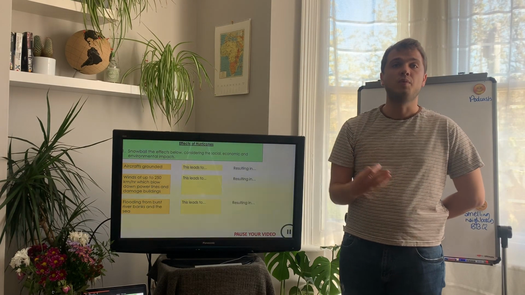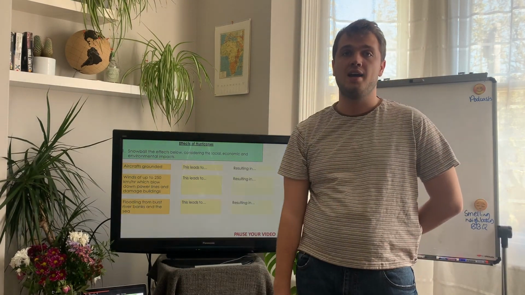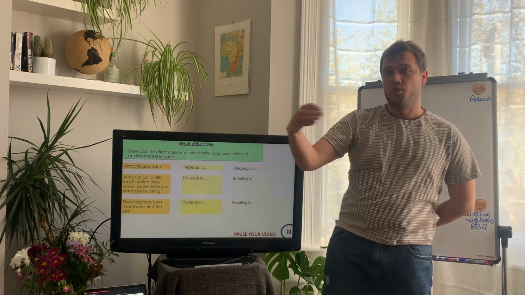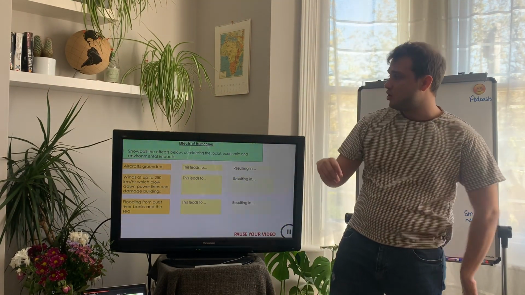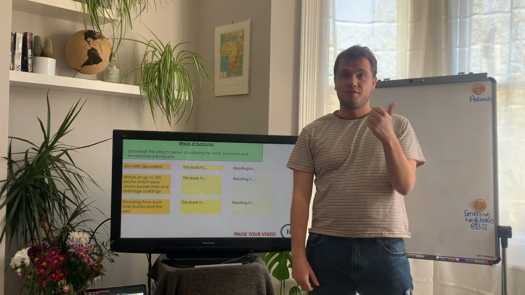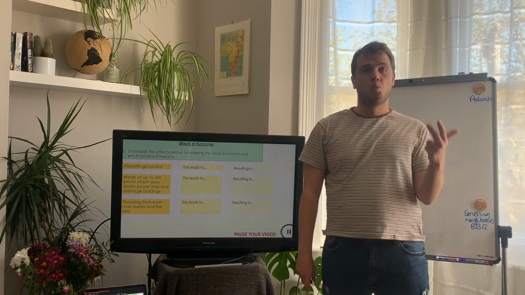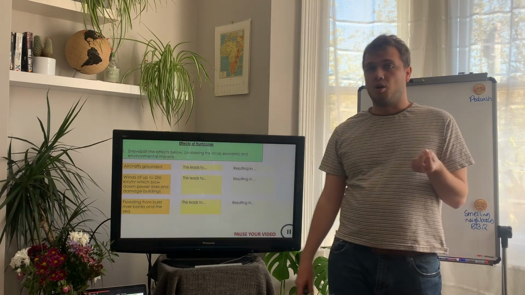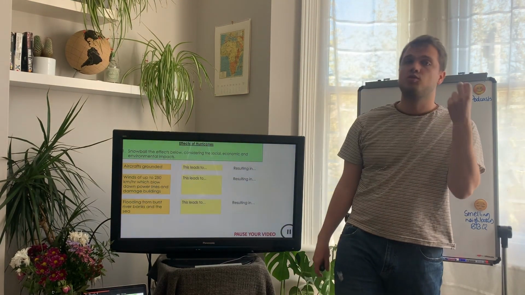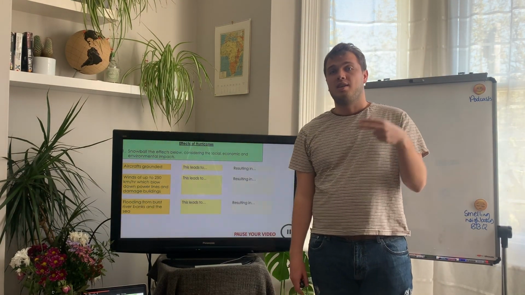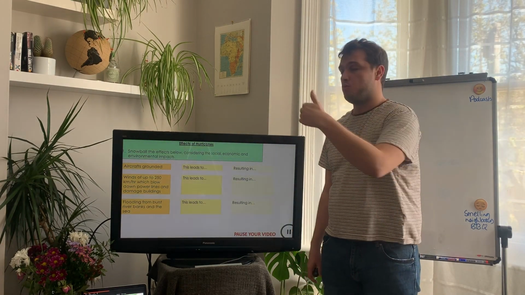Okay, now you've done that, we're going to have a look at 3 of them in particular, and have a think about what the actual impact of that thing is. I've chosen 3: one of them's social, one of them's economic, one of them's environmental. I want you to copy these into your books, and talk about how this is an impact. I want you to fully snowball that point.